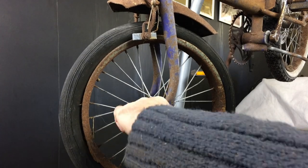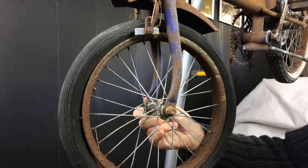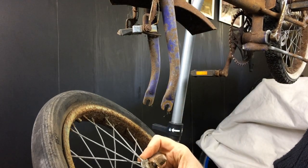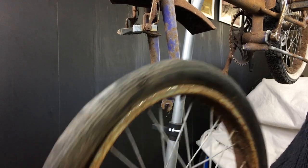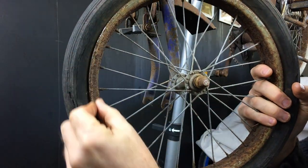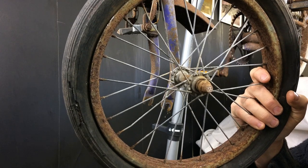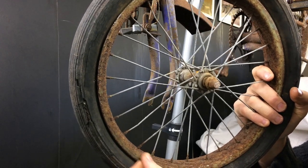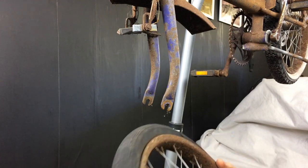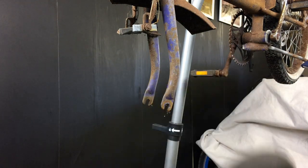I need to look whether I can find a red line tire for it or if we just have to go with a standard black ribbed rear tire. Actually, I've already had these off before when we were first assessing it, so they're pretty loose and should come off easily. Both inner tubes are punctured front and rear. The rim is pretty shot as well — the tire is absolutely gone. It is an original red line; I can just see a remnant of it there. The rim is really bad so I think we'll just clean up the brake surface, take off the worst of the rust, and give it a clear coat.